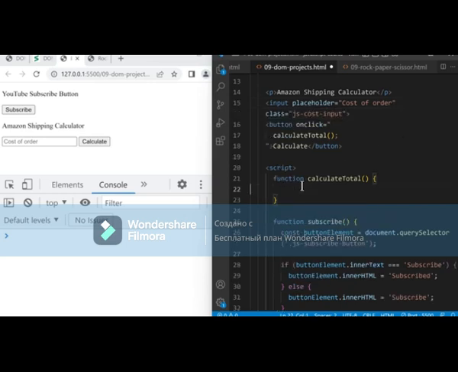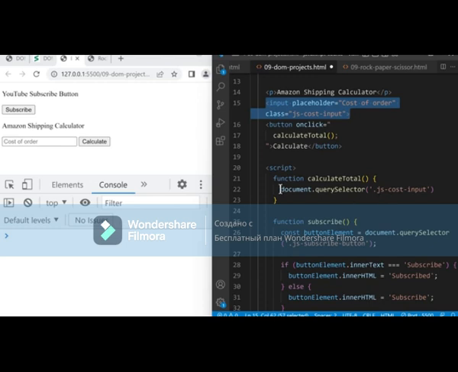And then inside our JavaScript, we'll use document.querySelector, brackets and a string and a dot and this class, js-cost-input. So this code will get the input element and put it inside our JavaScript.